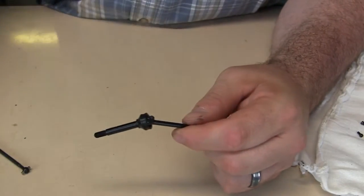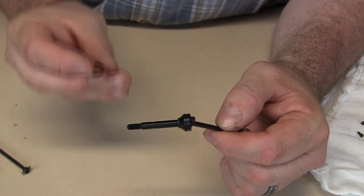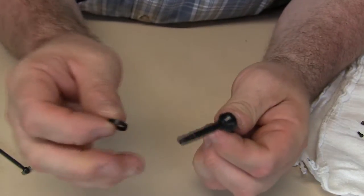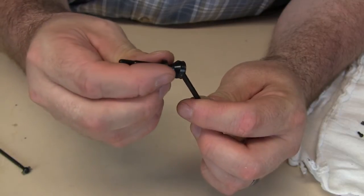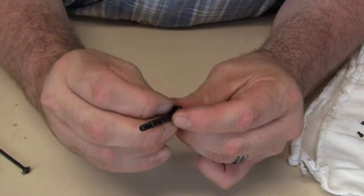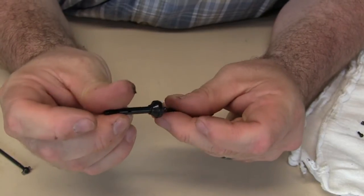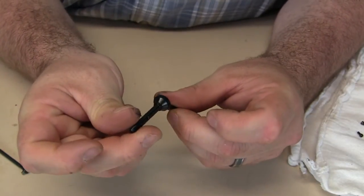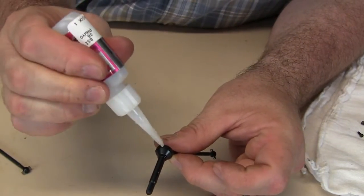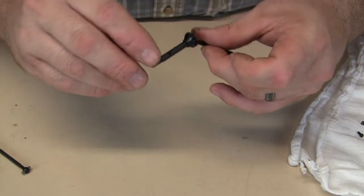We're going to take this CVA pin retainer that slides over, and there's a notch in it. If you can see this notch, that's supposed to be on one of the opposite areas of where the pins are, because you don't want your pin to come out through that notch. So you're just going to snap this in place, just like that. That's going to hold that pin from coming out. And the manual calls for a little bit of glue there. So we're going to get our tire glue out and put that little bit of glue on there, just so that doesn't want to move and let that pin come out. So we'll let that dry and we'll do the other one.